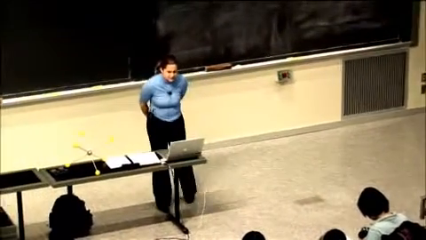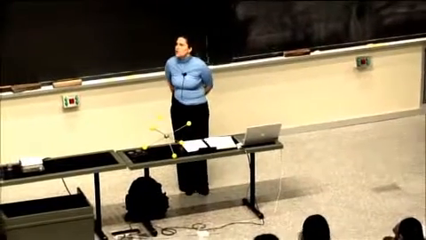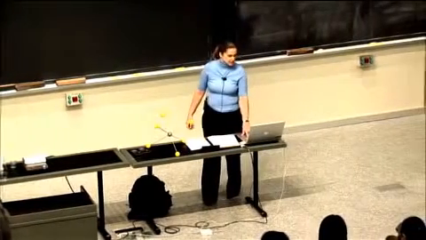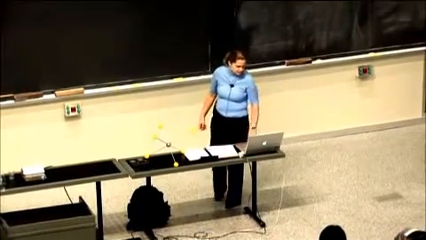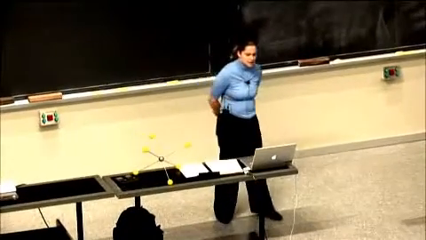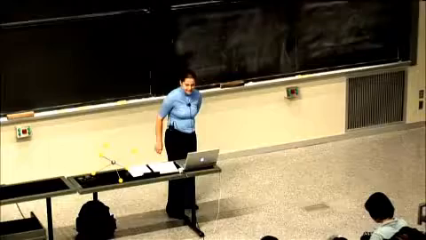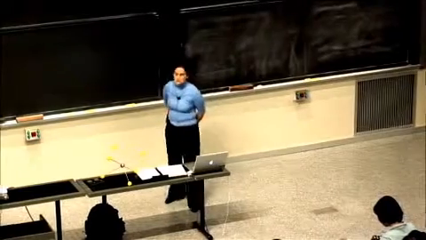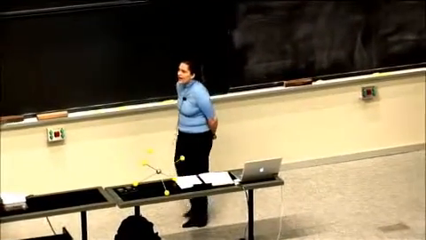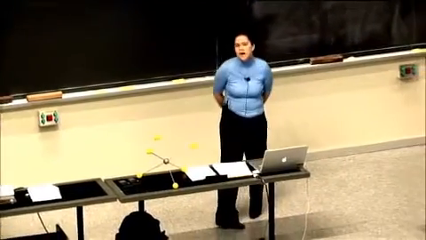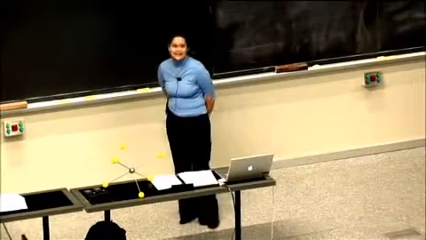Today is the last lecture on transition metals. We've been talking about crystal field theory, and today we're going to talk about colors and crystal field theory. There are a lot of beautiful colors in nature, and some of them have to do with transition metals or other liganded states. We're going to start with an example of how a molecule's color can depend on its oxidation state and on its liganded state.